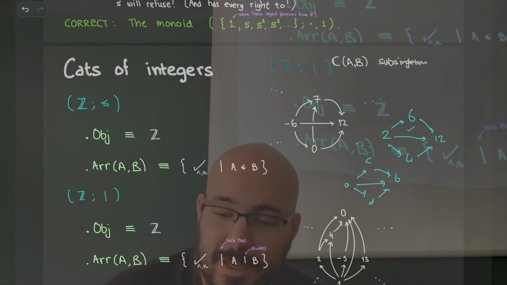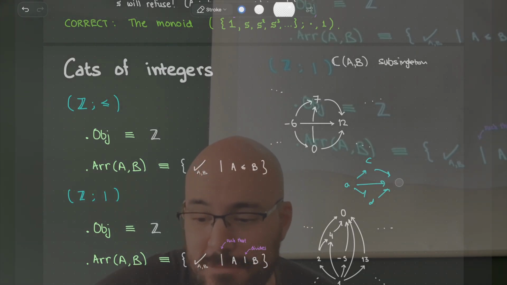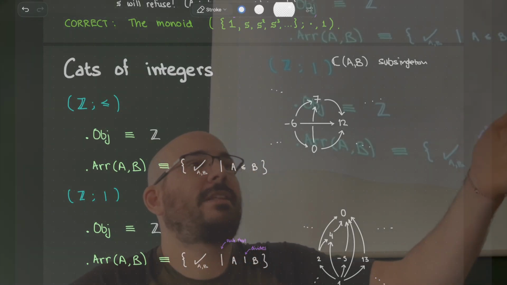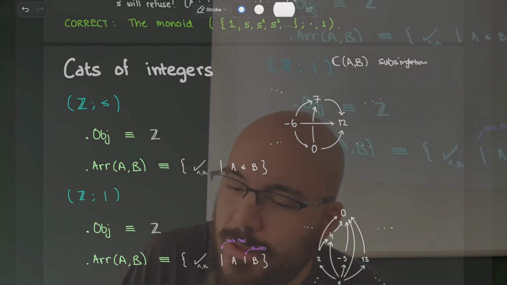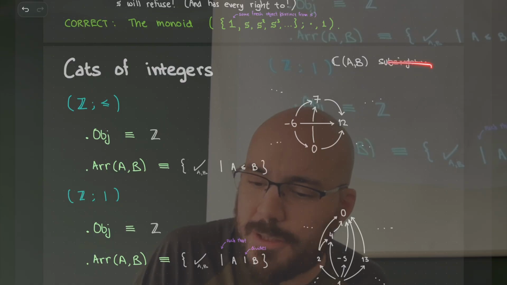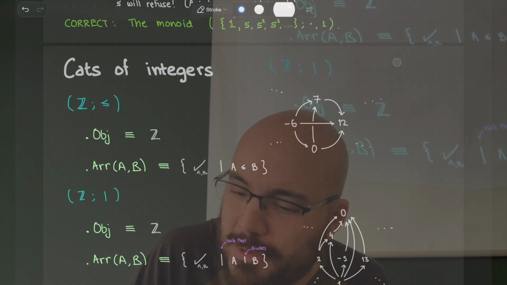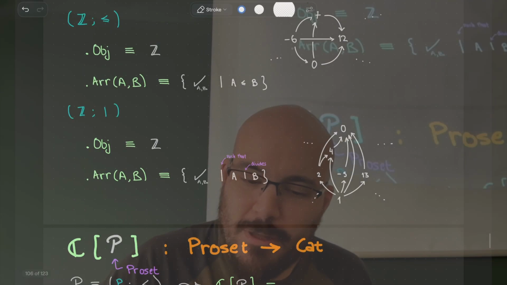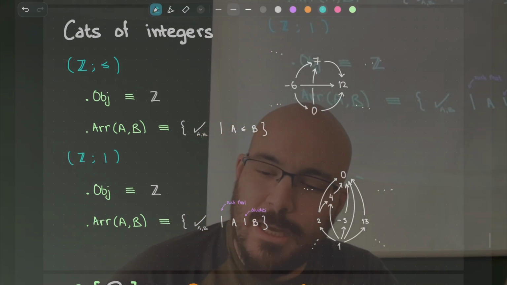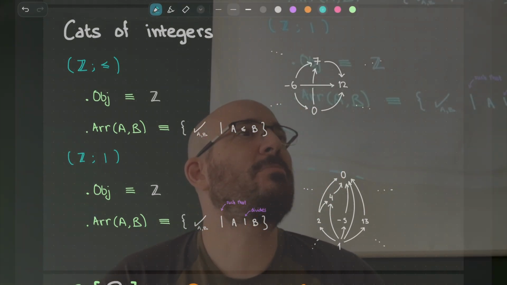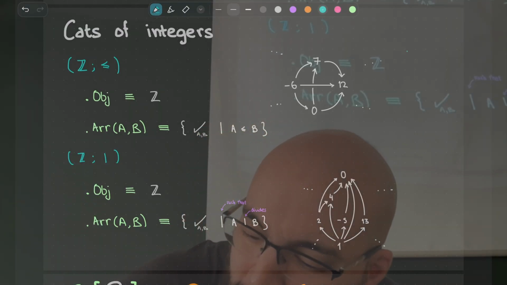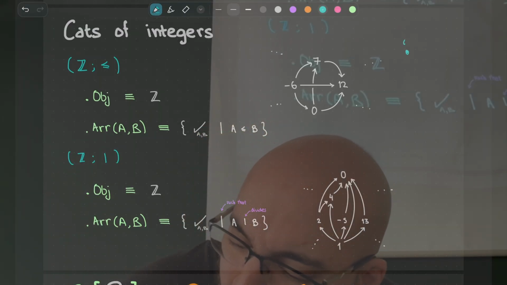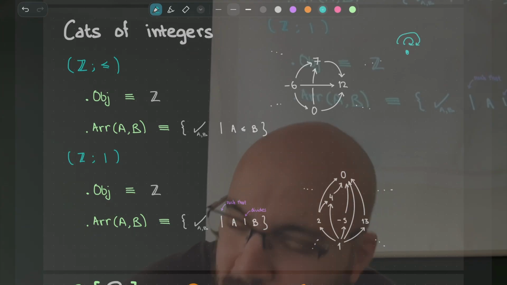Okay, so let's see a category where, in fact, it's not a proset category, it's not a thin category, which means that hom sets are not sub-singletons. Probably the best example here, I'm not sure which is the best. Sometimes the best is the simplest you can think of, and let's try to make one, the simplest we can think of, which would be something like that.